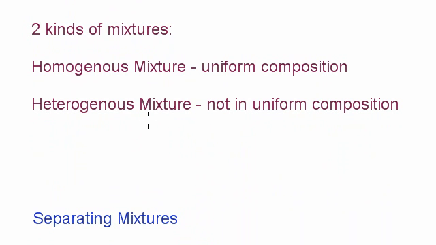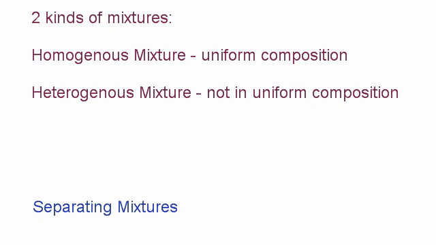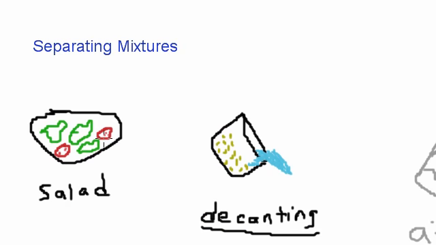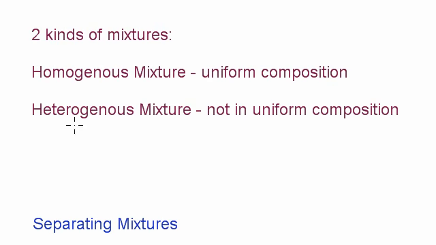Alright, the next one is the heterogeneous mixture. This is something that is not in a uniform composition. So an example of a heterogeneous mixture, I have some pictures down here, is actually a salad. A salad is an example of a heterogeneous mixture because when you look at a salad, the tomatoes, which are these red things that I drew here, and the lettuce, it doesn't matter how much you mix them, the tomato and the lettuce are not going to combine in any form of uniform, and you can actually separate the tomato and the lettuce. Okay, so a salad is an example of a heterogeneous mixture.